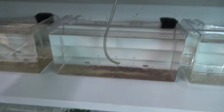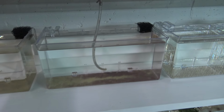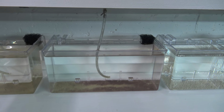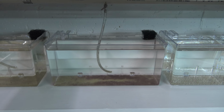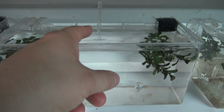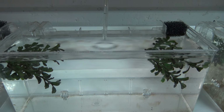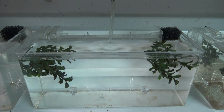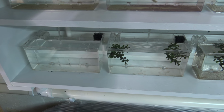That's actually really important. It's one reason why air stones are so good in aquariums, because they can eliminate that surface scum. And so I'm having an issue with that in these tanks, and the reason is that these inlet tubes are too far down. They're underwater, and so any surface agitation is sort of prevented. So what I did, just as a little test down here, was I cut those shorter, and then I cranked the flow down enough so that instead of just a steady stream, I was getting a drip. And as you can see, that drip action is agitating the surface, and it's able to keep that water moving, and I'm really happy with the way that's turned out.